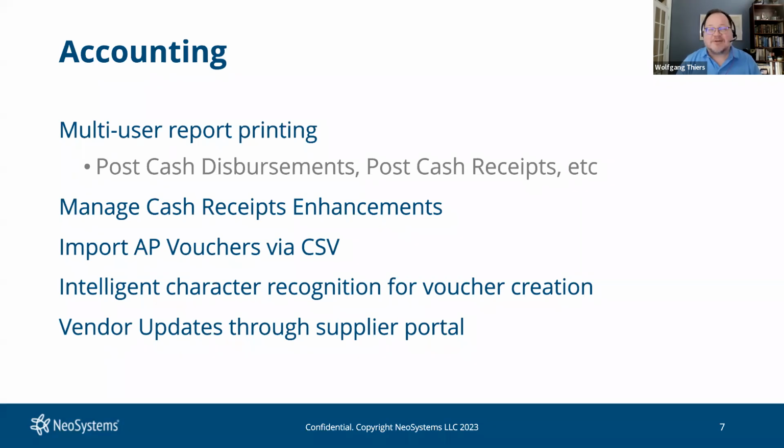was that AP vouchers was always that fixed length format. For any of those of you that import AP vouchers, you want to bring them in from that file. We always had it as a fixed length format. We've now made the import AP vouchers via CSV. So it works like all the other preprocessors or import utilities.